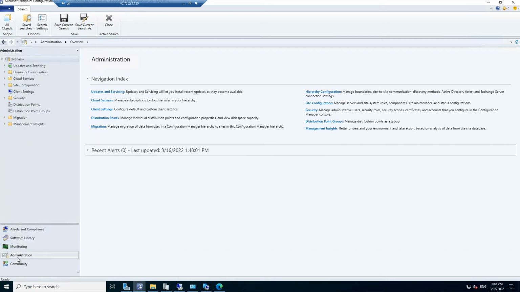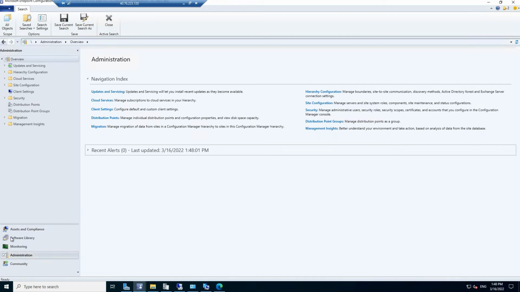So first is the administration pane. What does the administration pane do? It would normally do all the infrastructure activities. So basically, if you want to add a server, remove a server, or do some configurations on your SCCM servers, all those things are done in the administration pane. In the class, we will go into very much detail as well.